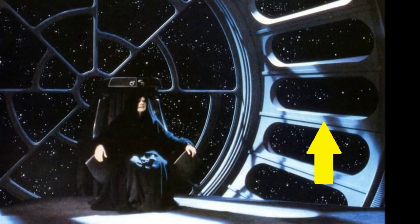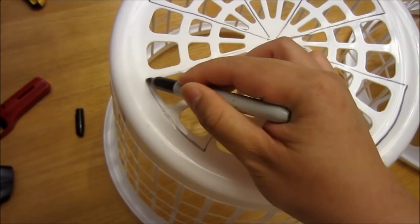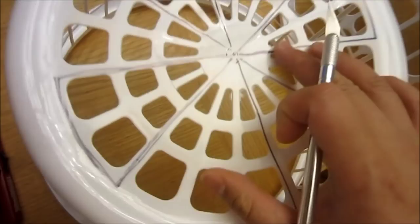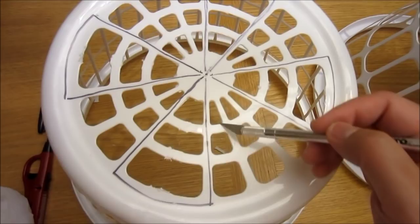The Emperor's window is divided up into eight different parts. I'm basically marking the four main parts of the windows — one, two, three, four. Then I'm going to cut out the ribs that I don't need. I'm lucky because this $1 laundry basket is so cheap that you can literally cut through it with your knife. The rest of these in-between areas will be completely cut off, except I have to save these ribs.